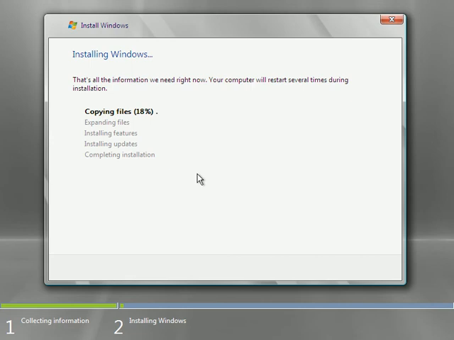Okay, you're just going to have to take my word for it. I have switched over to the Tokyo computer, and you'll notice it's at the exact same point. Copying files 20%, 21%. Switch back over to Chicago. It's at 21, 22. Okay, you'll notice they're at essentially the exact same place on both computers. And the reason why is because it's a multicast. One transmission, both computers are receiving that transmission simultaneously.